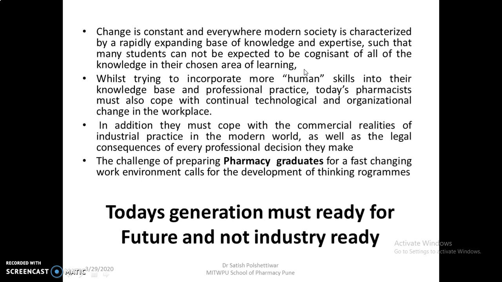Today's generation must be ready for the future, not for industry. You have to make them future ready, meaning after 10 years down the line, what will happen, you don't know. You should prepare them for what is going to happen 10 years down the line. So you always make them future ready rather than industry ready. That is very important. This is the challenge of preparing pharmacy graduates for a fast-changing work environment. It calls for the development of a thinker program, we can say.